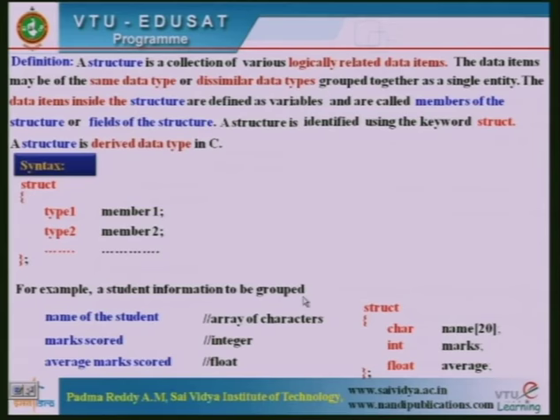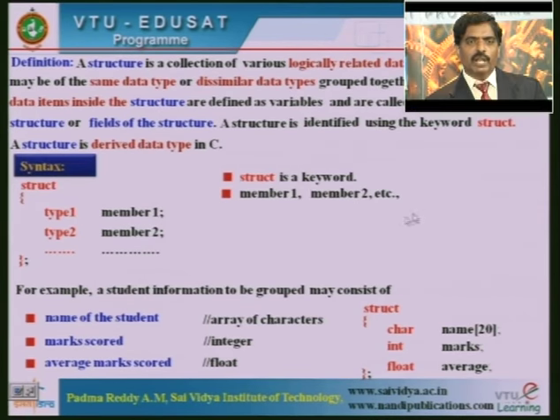For example, the student information to be grouped may consist of the first one. What is the first one? Name of the student. What is the second one? Marks scored. And the third one is average marks scored. So, here tell me what is this struct? Struct is a keyword. It is followed by member 1, member 2 and so on.